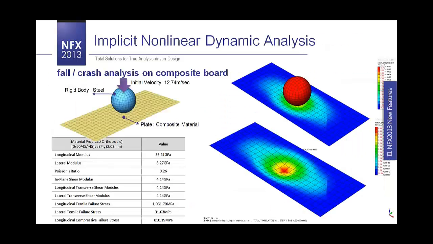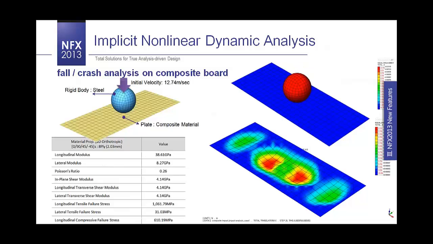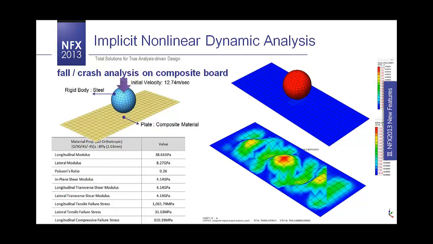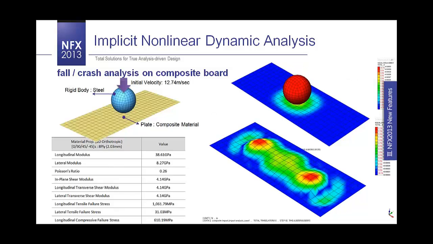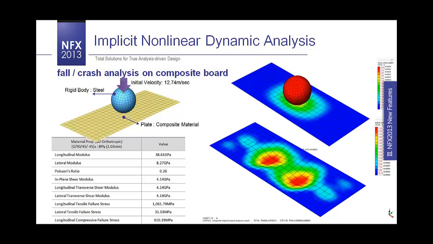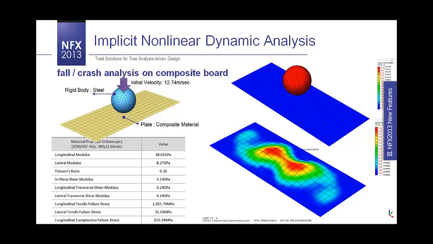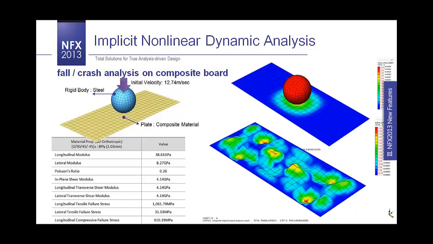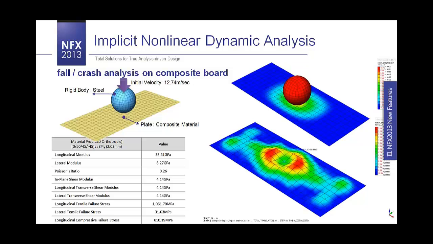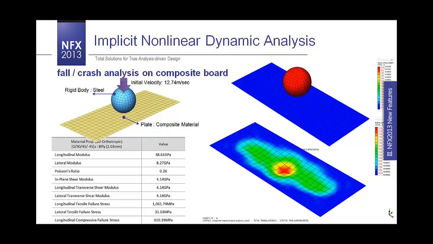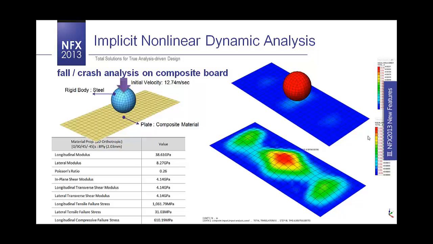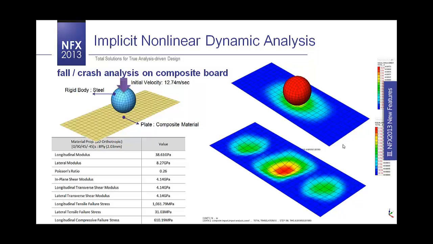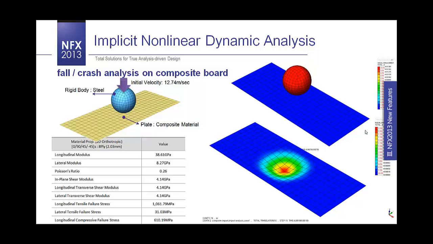Now let's go to one of the other features that a lot of people were awaiting in this new version, which is the implicit nonlinear dynamic analysis. And this is just awesome. Implicit provides a very great way to perform nonlinear analysis in a dynamic way, and Piotr will show you again in NFX how it works, because it's really one of the biggest improvements of this new version.